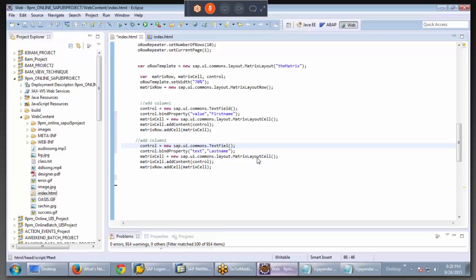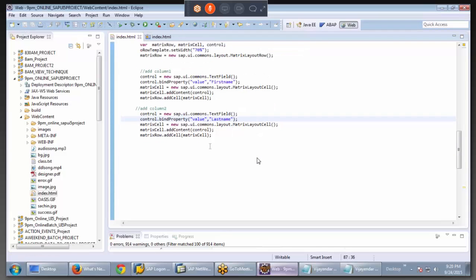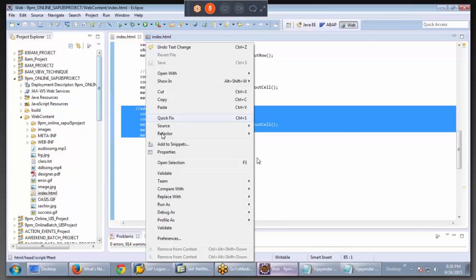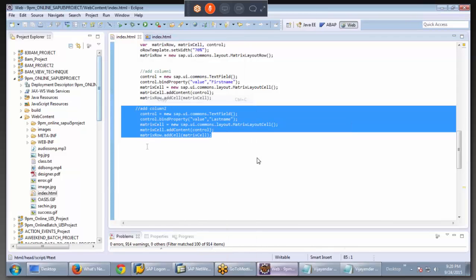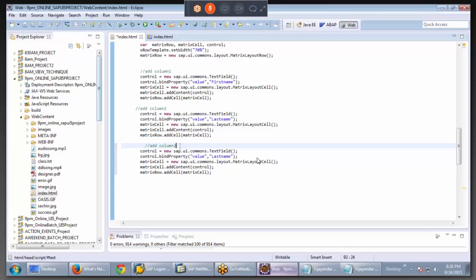So I'm using a text field. Let us make it value property at present. And let me add column 3. I'm adding column 3. And under column 3, I'm expecting email.